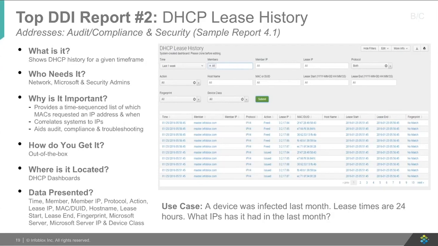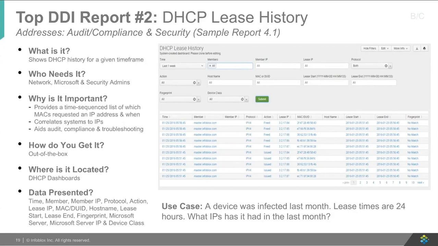Maybe it was a disgruntled employee that did something, but he left, right? Whoever has the IP address now was getting blamed, but you can do some forensics, run this report, and find out who was logged on the device. Oh, it wasn't you, Jim, it was so-and-so, so you're in the clear. It's still useful if there's any litigation that comes up about it. But yes, quick report. DHCP lease history is very valuable for a lot of security teams as well.